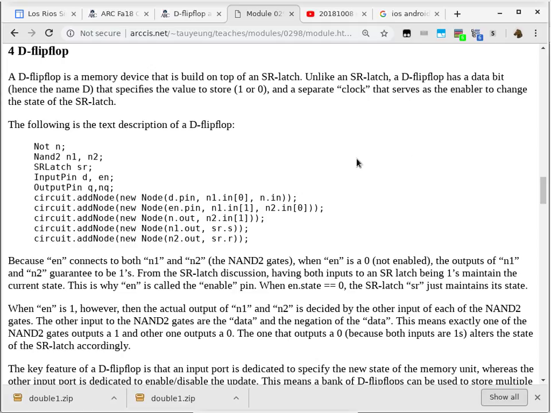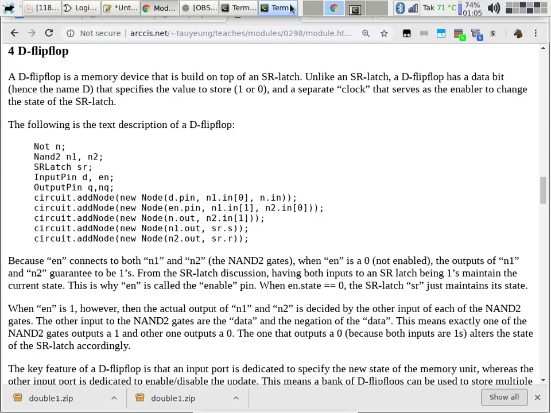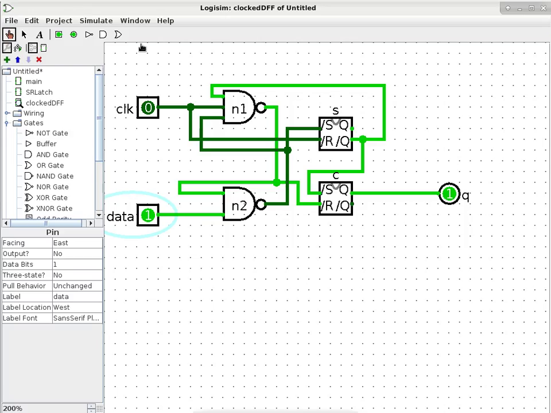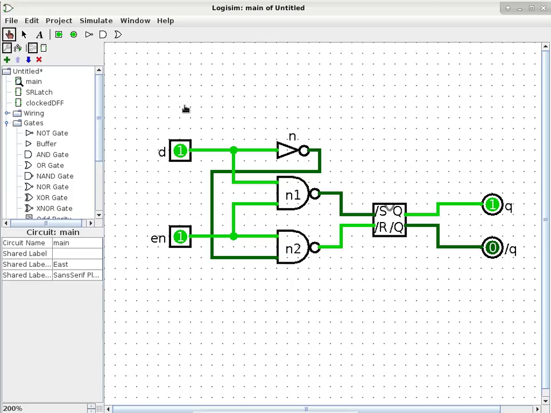And this is the text representation of a D flip-flop. This class has the advantage of having the other class ahead of us, which means I have some of these circuits already drawn, and this one is drawn too. So this is basically a D flip-flop, not represented in text anymore, but represented in Logisim. The first thing I'm going to do is turn off simulation, because this way we don't get distracted by the colors of the wires, and then we can do our analysis.